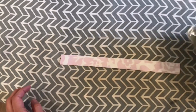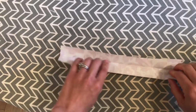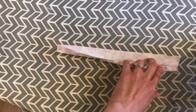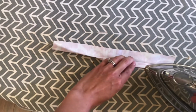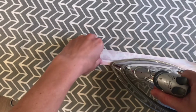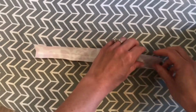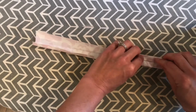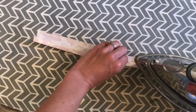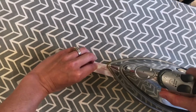Give it a nice press. And then you're going to do the same by now opening it up. You see your crease line down the middle, and you're going to bring your little raw edges to the middle on both sides. So I'm going to do this side really quickly and crease this edge. And then I'm going to bring in my other little edge at the top. Basically they should meet in the middle where that crease was. And you're going to press that as well.